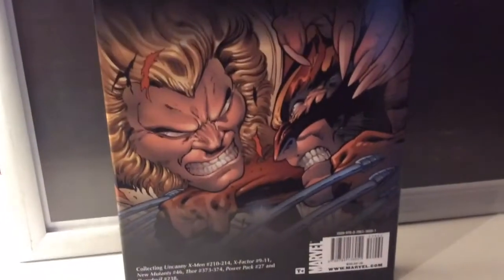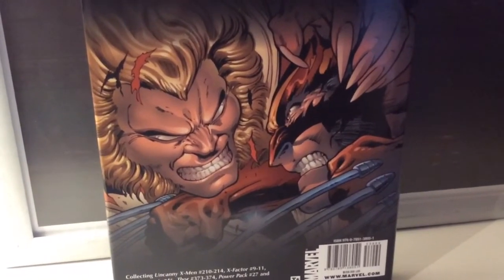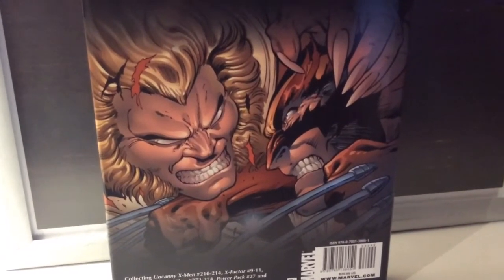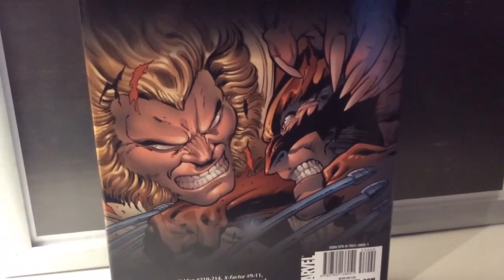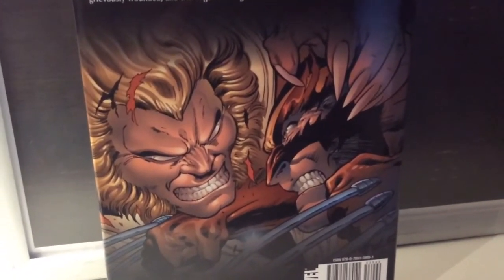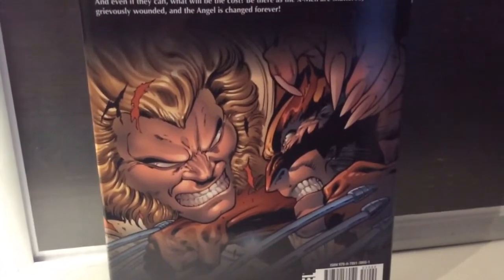So it's pretty cool, and there's a nice fight with Sabretooth and Wolverine, because this is where Betsy, I think, starts to join the X-Men. This is when she's British, before they make her Japanese, and she gets in a brutal battle with Sabretooth, and I'm pretty sure she holds her own, if I remember correctly.